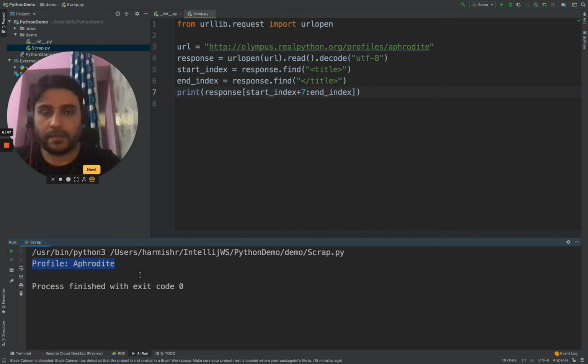So this is the simple web scraping tutorial, guys. In my next lecture I'm going to talk about how you can do this using an advanced method, because these days websites are so complex that it will be really hard if we go ahead with this approach.